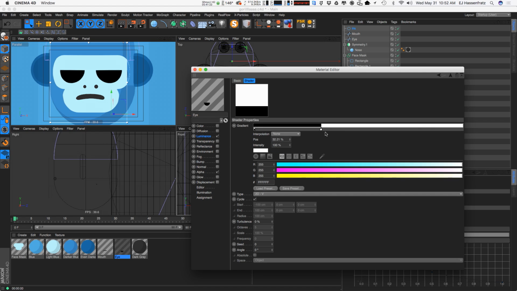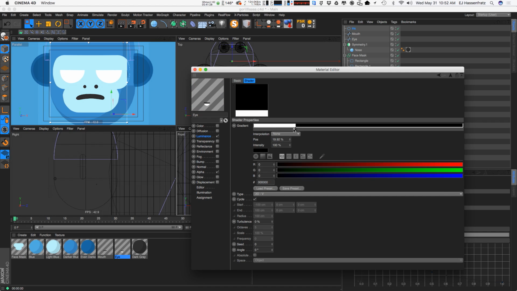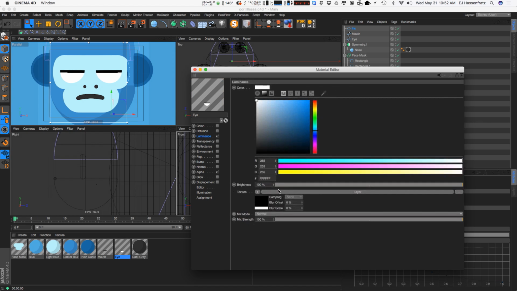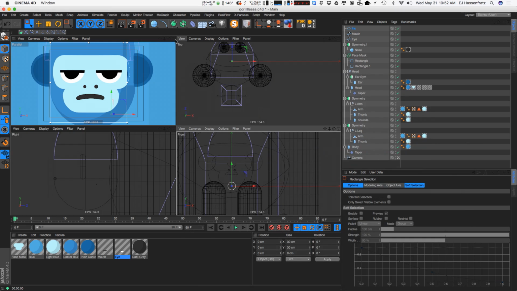So then I can just move this. And you can see that if I adjust this, there's that little line there. And then all we need to do is go into our layer and use the blending mode of multiply to multiply that on top of the eyeball there. So that's looking really good. He's looking very impressed with that trick.